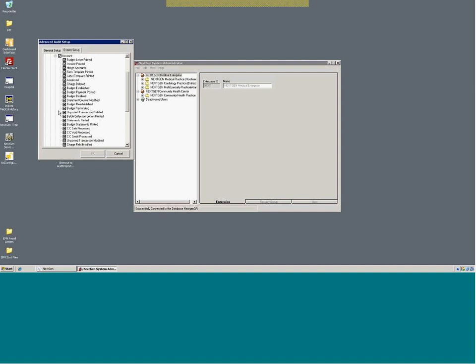Some of them look very much like significant events. A budget disabled, a budget established. This is separate from the significant event we saw in EPM called budget established. The significant event got recorded in their chart. These don't get recorded in charts. These are recorded in the advanced audit tool only. But again, I'm hoping you're starting to see, let's see if I can resize this window. I don't think I can.